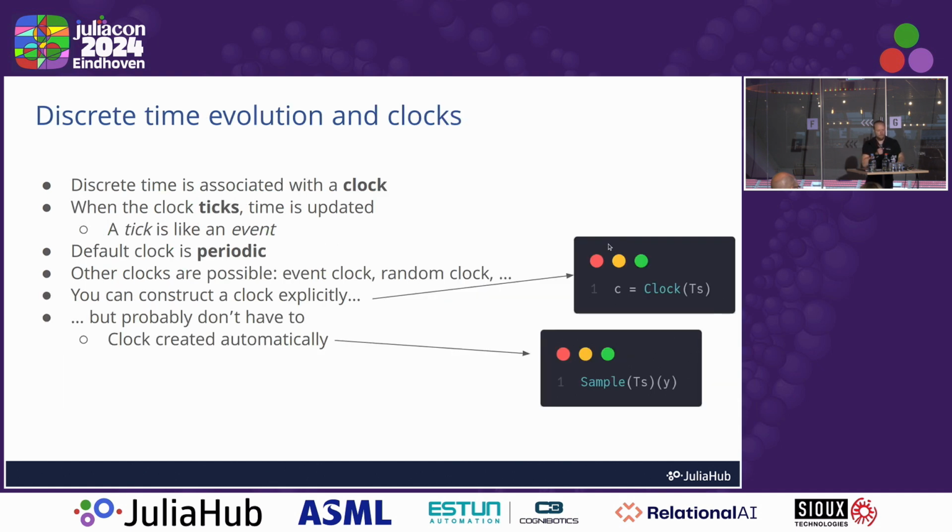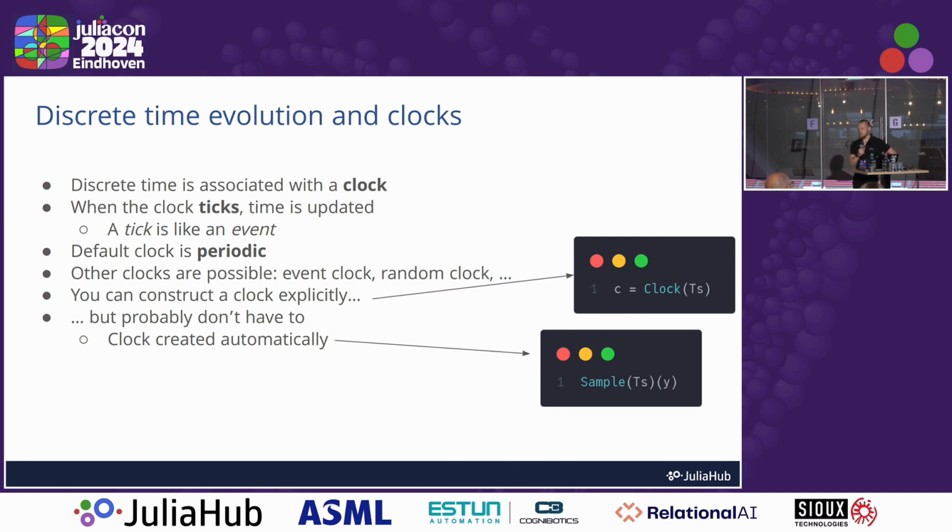All right, so I've been talking loosely about clocks and clock ticking and so on. So shall we go into a bit more detail what that means? A modeling toolkit model that has a discrete time part, all right? Each discrete time part is associated with a clock. You can create clocks yourself using the clock constructor, but typically you don't have to even do that. When you say sample this variable at a particular sample interval, a clock is created underneath the hood, so you don't even have to create it.